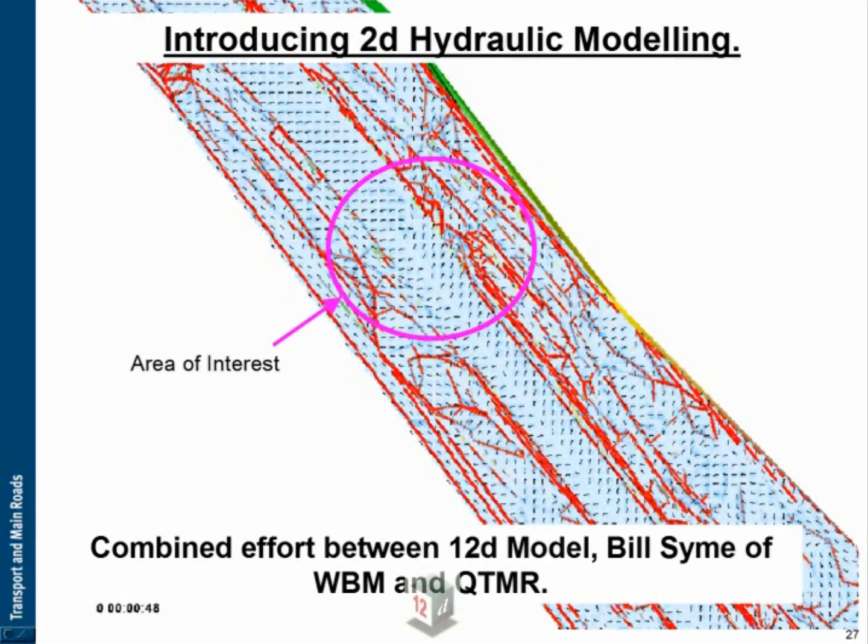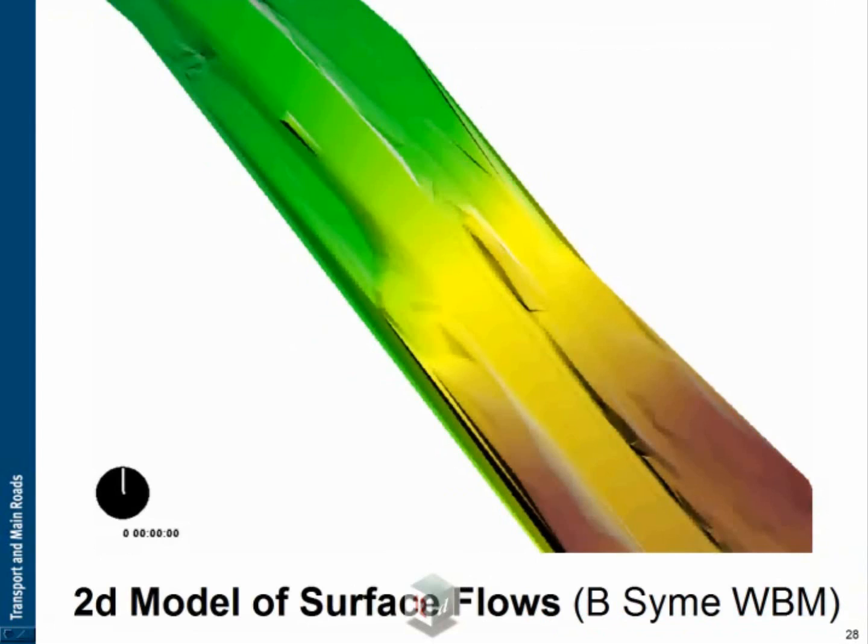This is a little bit of a picture of that situation. Now, the area of interest there I circled, that's actually that turnout that goes to the right, and where I reckon the water is jumping the boundary and going off to the left. So the next slide will be the animation of the model. Now, the red lines there is the build-up of water. The bigger the arrows, if you can see it, is the velocity. And you can actually see what happens.